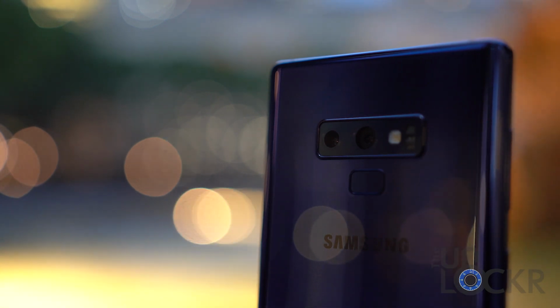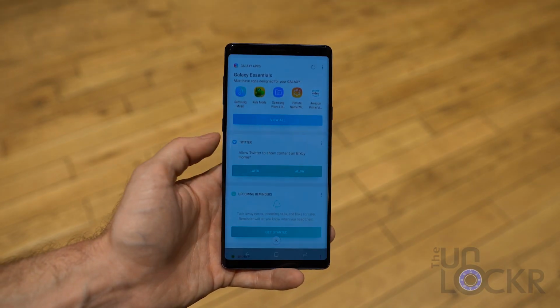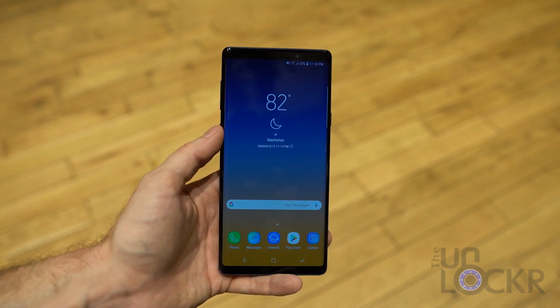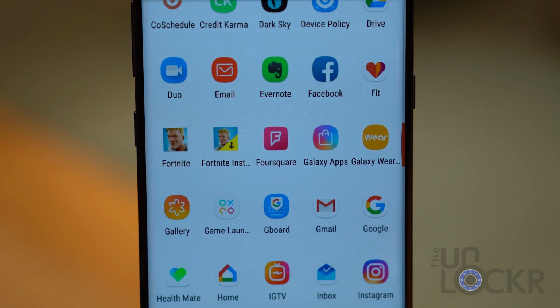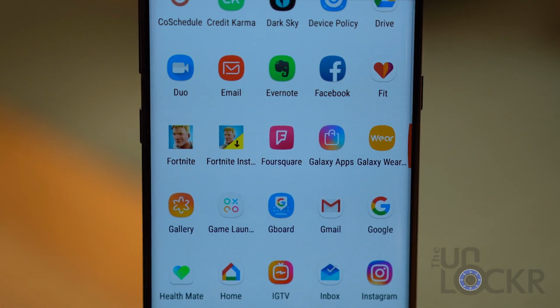Now for the software, the Galaxy Note 9 is running Android 8.1 with Samsung's UI, previously called TouchWiz UI, now called Samsung Experience on top, at version 9.5. Now, since it's very similar to other versions of the OS you guys are used to seeing, and since this is an unlocked version, there isn't much as far as bloatware besides the inclusion of the Fortnite installer and some of Samsung's normal software.